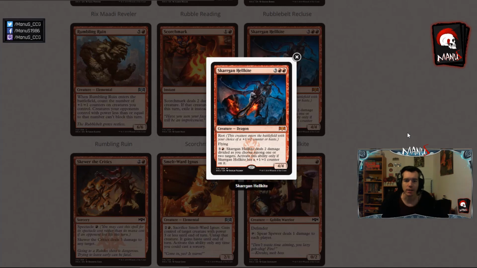Then we have Skagen Hellkite. That's a more interesting card for constructed. Seems like a pretty good card in standard. You either get a 4/4 haste flying or a 5/5 flying without haste, and a decent ability if you decide to go for the +1/+1 counter. You can spend 4 mana to deal 2 damage divided as you choose, as often as you can afford to.